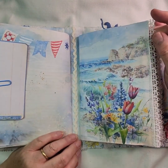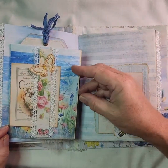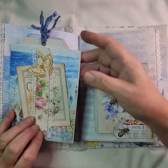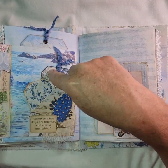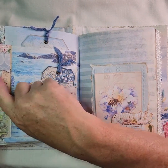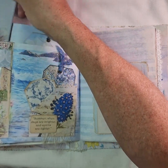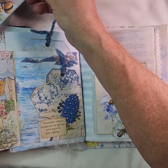This is the next signature, and you've got a flip-out. It's got a belly band on the front with one of the ATC cards. You open it up and this has been made with a recycled window envelope — I've made the window there and you can see the bee through the glassine at the front. When you take it out there is a butterfly underneath there as well that's there permanently.